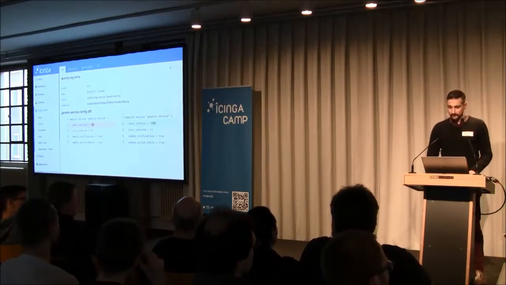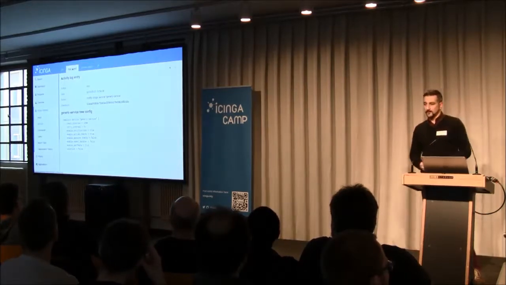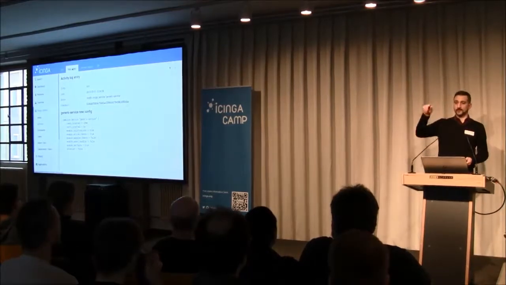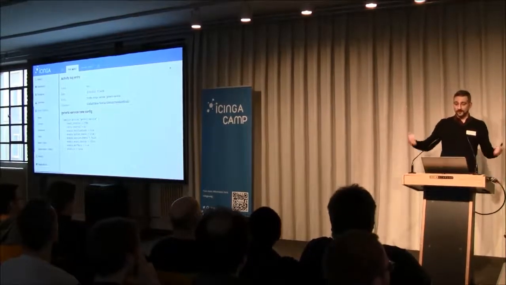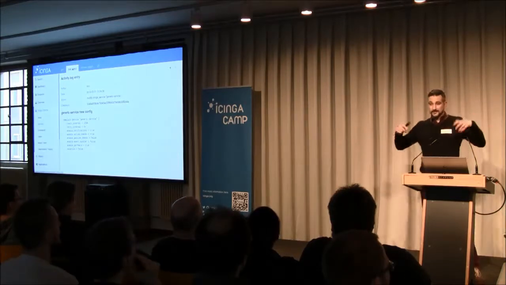I can show you the former object, so that's the object how it looked before the change, and the new object, that's the current one. What's still missing here is a button to click to say restore. It was a matter of time. I've been coding the whole night, but that button will arrive.